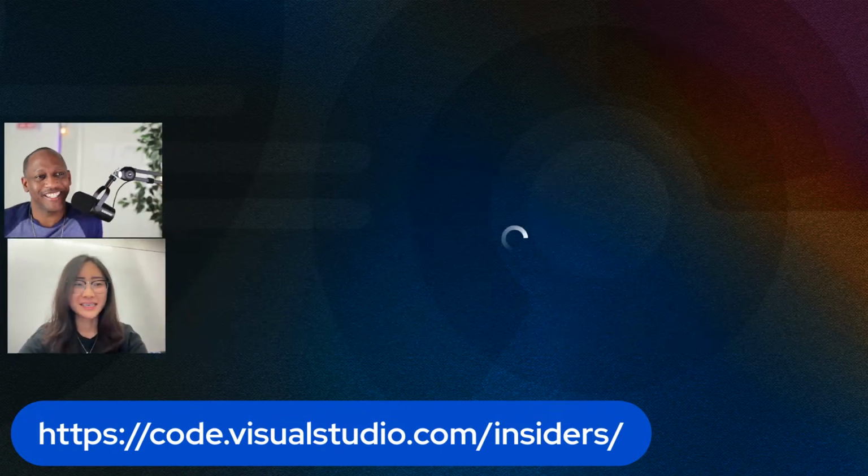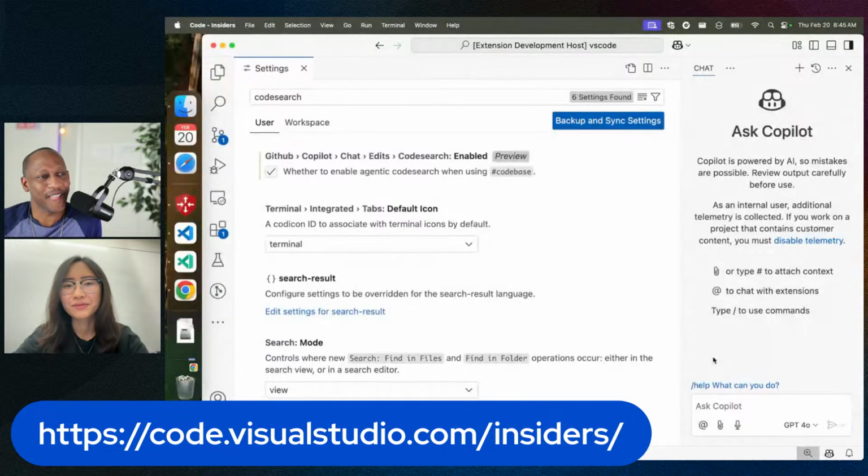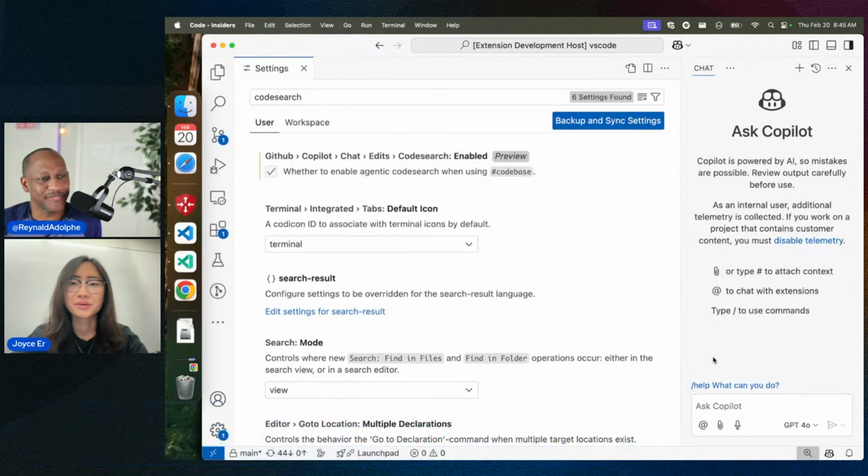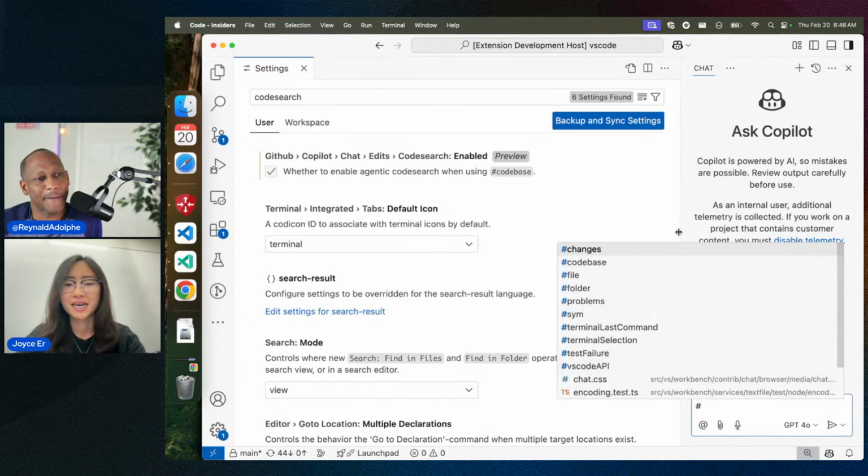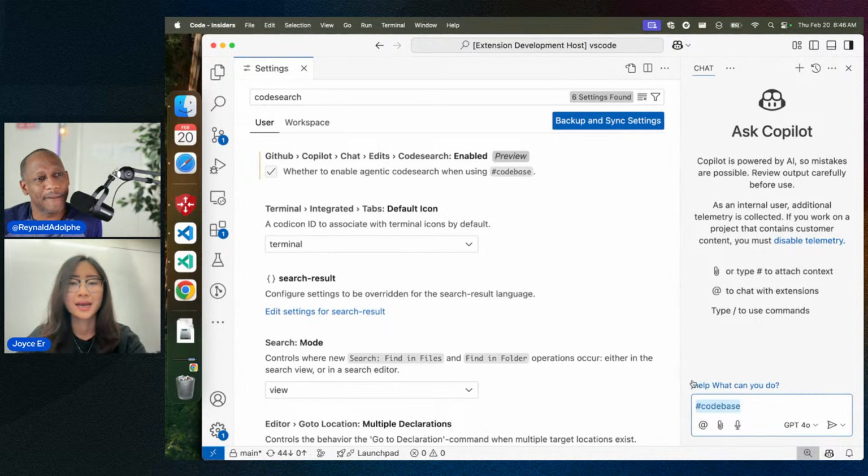Yeah, so today I wanted to show how we're bringing some of the agentic goodness that Rob talked about earlier today to code-based context. And so here I'm in chat. I'm actually in the extension development host because some of what I'm going to show you hasn't even landed in Insiders yet. It will be checked in probably later today. But one of the things that we're working on is, you might already know that you can attach code-based context to any chat query that you submit.